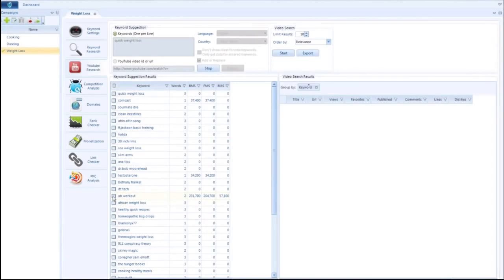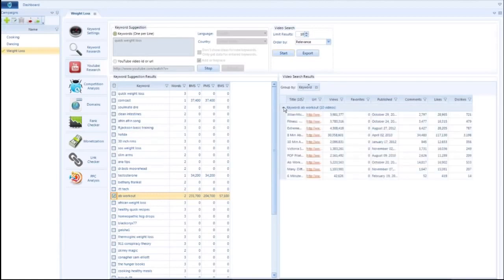But we want to get even more data. So let's go ahead and check this keyword right here. And whatever keyword we check over here, we're going to filter it down for more data. So we come up here and we can say we want to see maybe the first 10 results, first 20 results, or something like that. Click on start. Okay, and now we have our keyword right here.